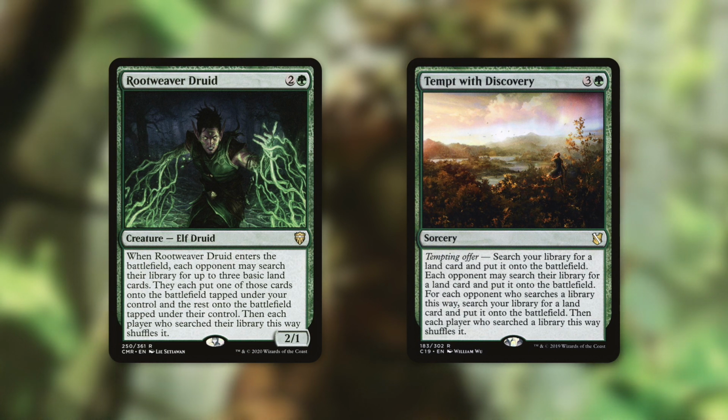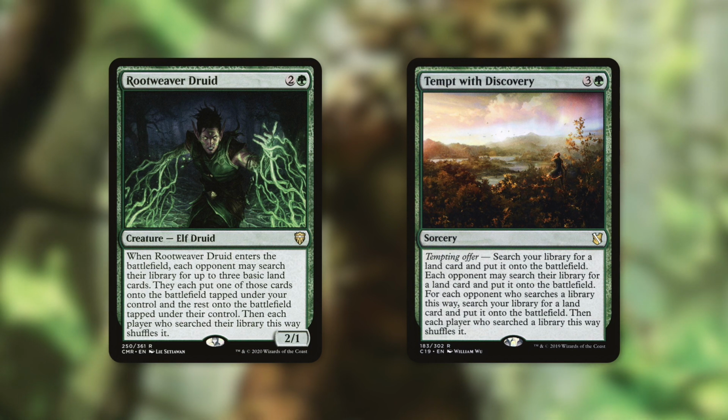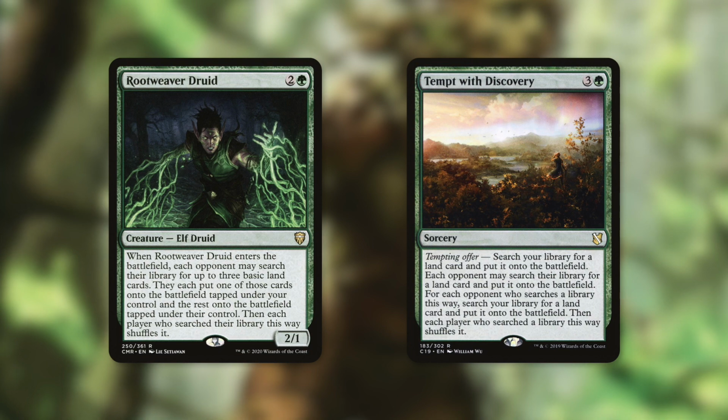Essentially, you get 1 land at the very least, and for each opponent that chooses to go get a land, you get an extra 1. So, best case scenario, you're getting 4 lands. And again, ramping your opponents can actually be a good thing in this deck because you're getting more card advantage from your commander when they're casting more spells.